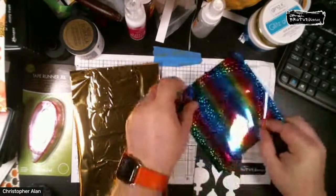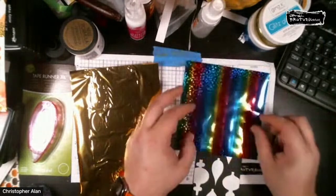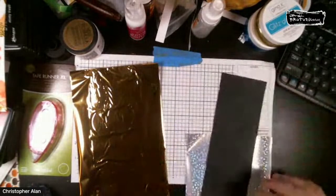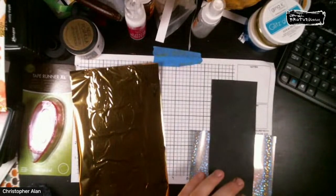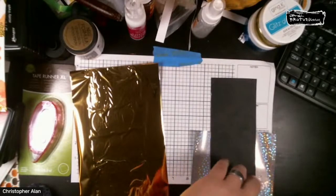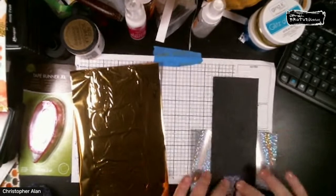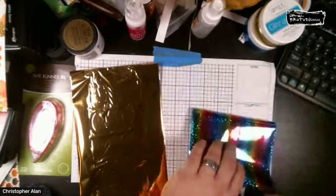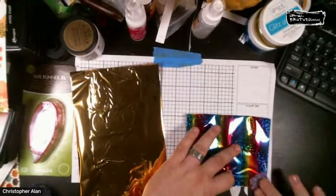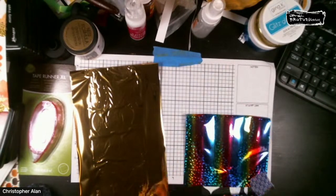Okay, so let's see, how should we do it? Let's do it like this. Okay, and this is my pro tip for the day for you. Let's go ahead and tape this guy on the back here. Grab a little purple tape. When you are doing a slimline and you do not have a piece of foil that is long enough, I'll show you. Let's tape this on the back real quick. Remember, pressure with the new purple tape. And then what I do, pop that down like that, is, now this piece of purple tape will not have to stay. We're just going to put it there for a second. I will take another piece of the foil and I will line it up.